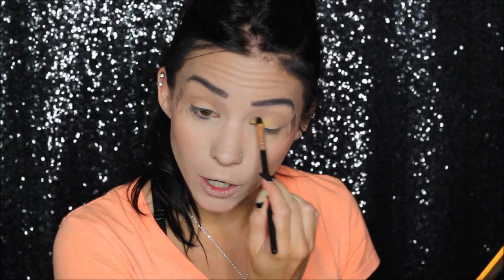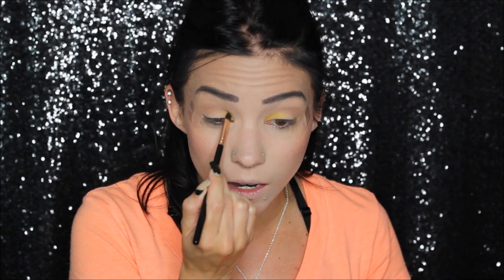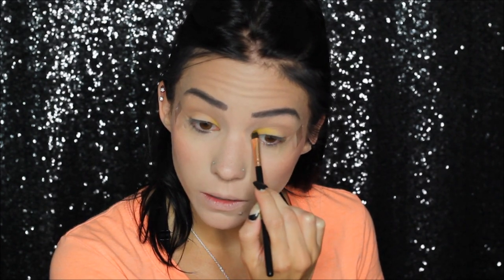Now with this eyeshadow, I did find it is a little lackluster. As you can see, it's not as bright as it looks on other people. So I don't know if it's me. I don't know if you're supposed to wet the brush first or anything. But I just noticed for me personally, it's a little eh. So I'm actually gonna try to wet the brush and see if that helps. To wet it, I basically just used some makeup setting spray. Okay. That helped a little bit, I guess.